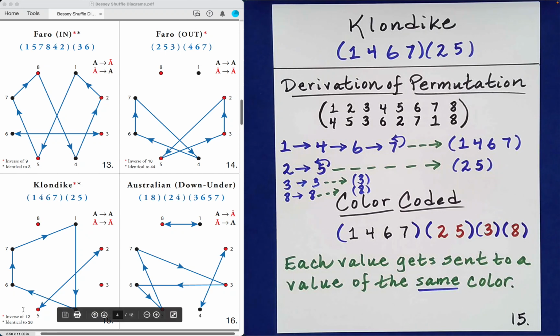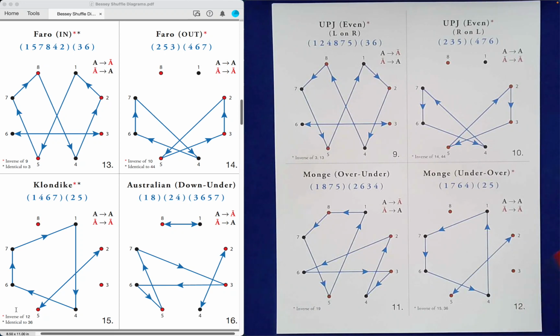And I thought it might be helpful to note that this shuffle here is actually the inverse of one that we've seen, namely Shuffle 12. Now once you know this, you can use this pair of shuffles to ostensibly mix the cards, but in the end, you're leaving the cards exactly where they started. So let me remind you of what Shuffle 12 was. Here is Shuffle 12. It's the Mange Shuffle. In particular, it's the under-over.